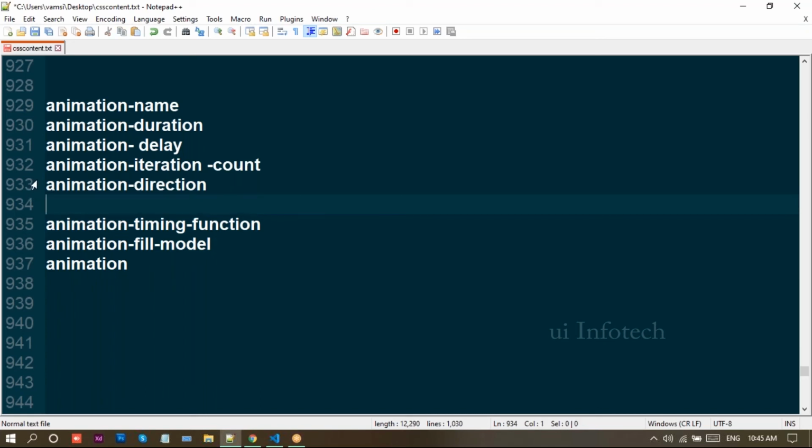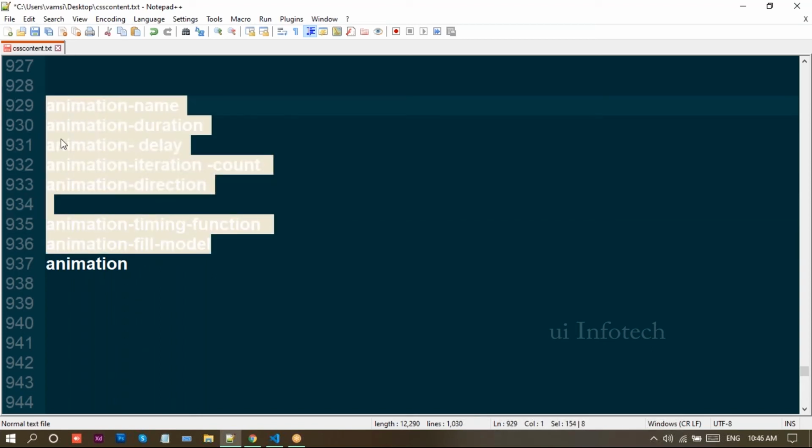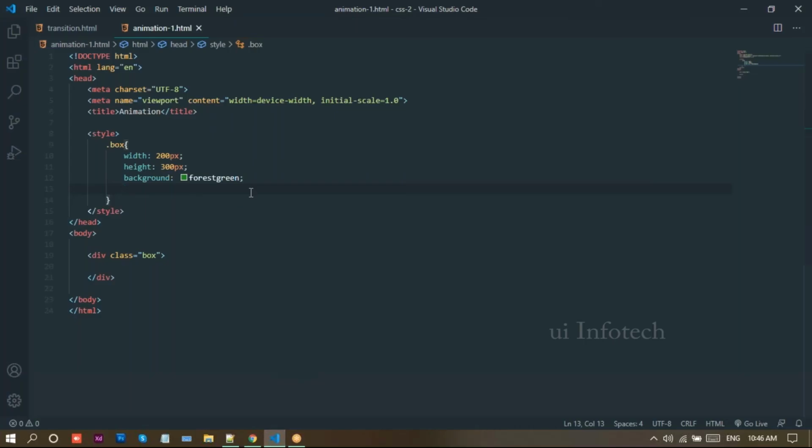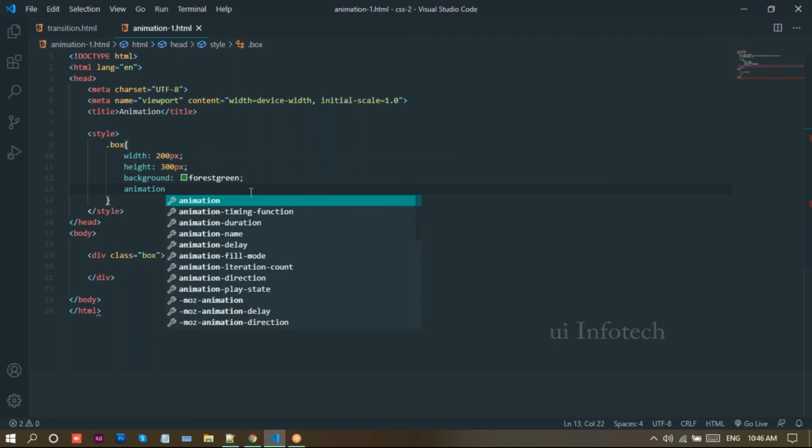Now we need to set the animation. How can you set these animations? First, we need to set the animation name. So the first step in the CSS is to provide the animation name, that is the animation identifier, along with keyframes. First, I'll set the animation name. Suppose we are changing the background. So I can write change here. I'll let this be change.